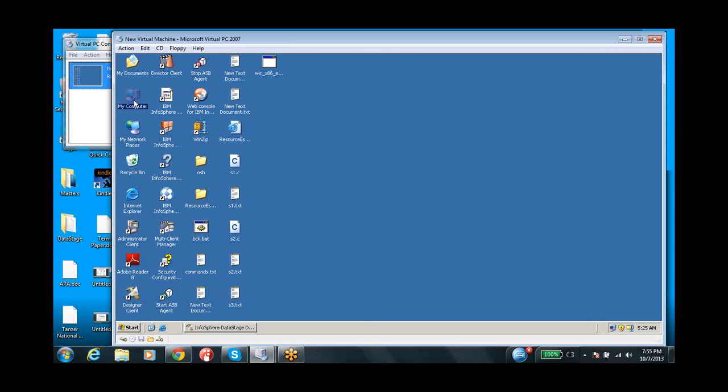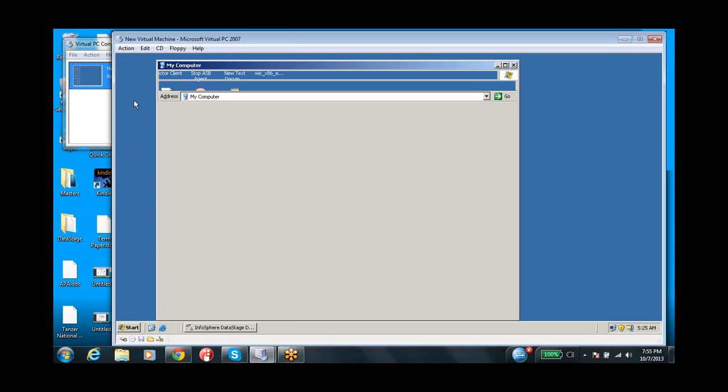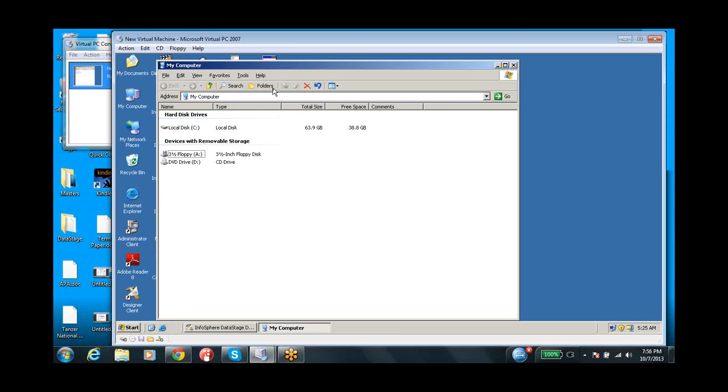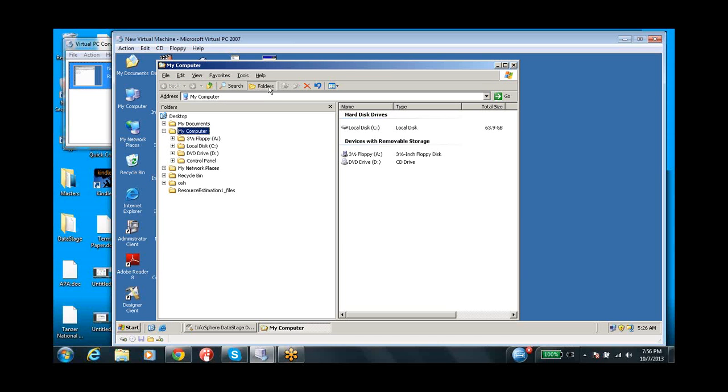Let's go to the target, which is a sequential file, and see whether we got the data in that file or not.